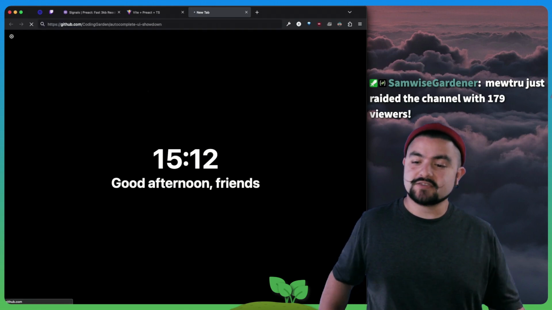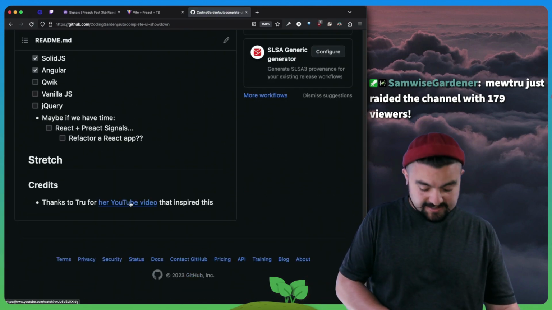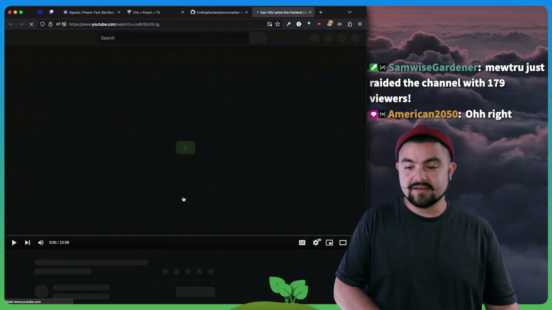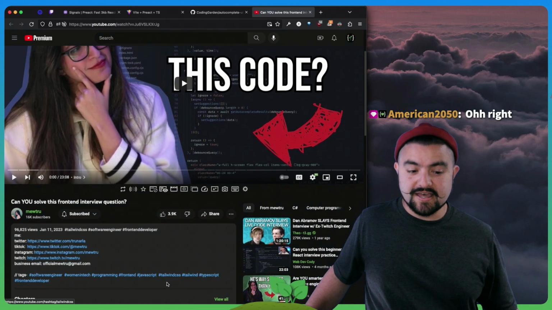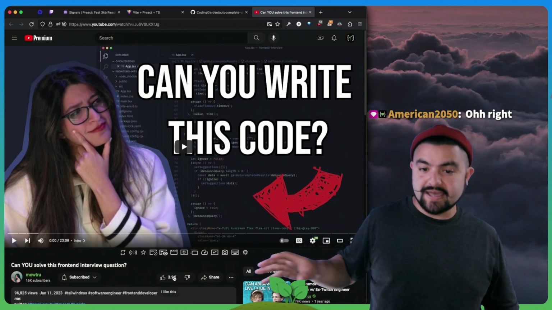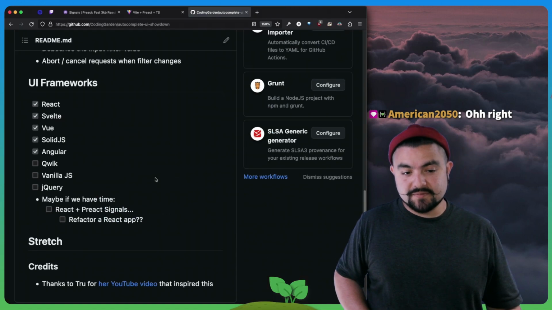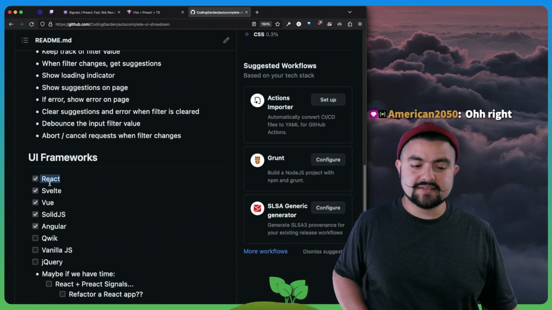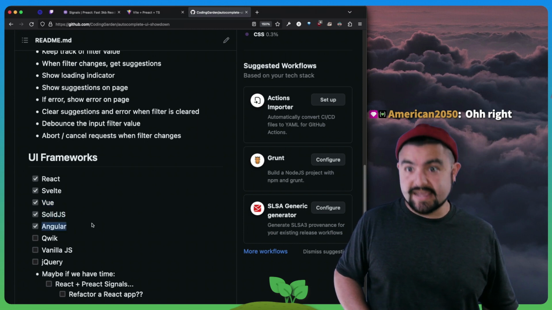The autocomplete UI showdown. So Mewtwo did a video a while back, Can you solve this front-end interview question? And she showed how to implement it with React. And now we're implementing it in like 5 other ways. So we implemented it with React in 2 different ways, in Svelte in 2 different ways, in Vue in 2 different ways, in Solid in 2 different ways, in Angular in 2 different ways.